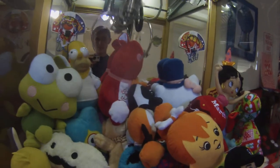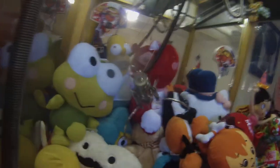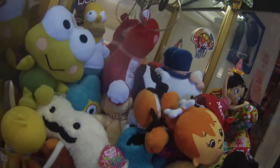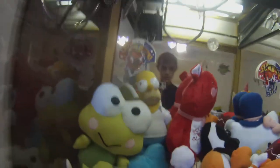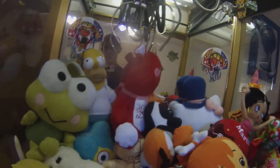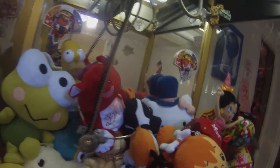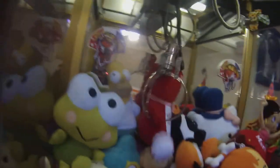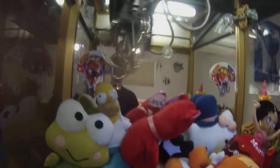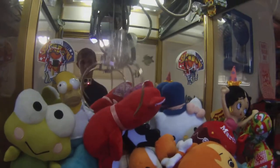I'll just try for this bear. Oh, come on, get in it. Oh, it got in his... Oh, dang it. It got in his, like, collar. But didn't do anything. Oh yes, gotten his collar. Let's go there.